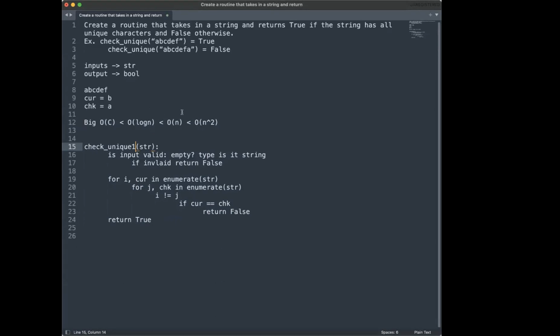So we want to reduce this O of n squared to something that would be quicker, because they would give your code a really large string and test how long it takes, and they will know what your algorithm is if it takes n squared time, and then it'll fail. Not because you returned the wrong answer, but because it timed out.